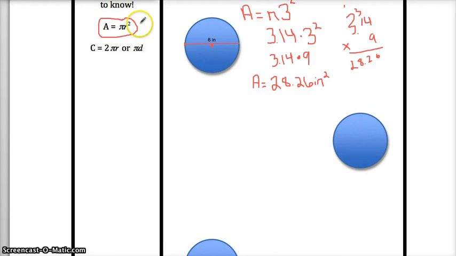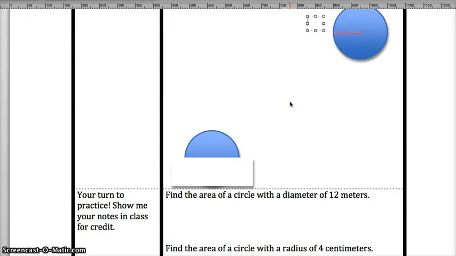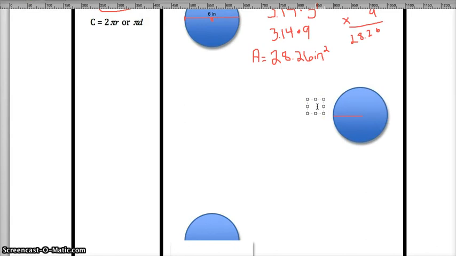Let's go ahead and use this circle now. And with this circle, we are going to look for the area, and I want you to find the area of this circle with a radius of, let's do 5. So I'm going to type that in. You guys can get to work if you want, or you can wait for me. And this time we'll do centimeters, just for fun.